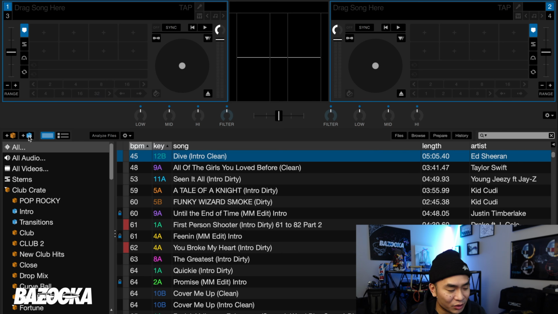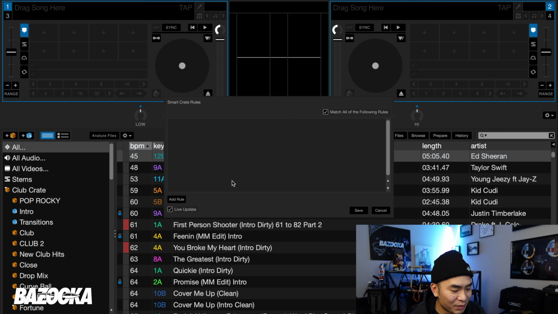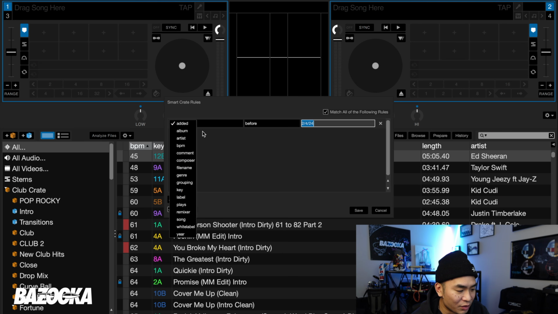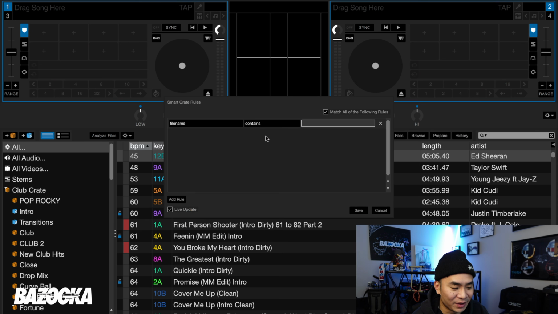And then the smart crate, which is the blue one, basically this works really well if you have all of your songs tagged correctly within Serato itself. So for example, if I wanted to create a playlist that just has clean music, well, then I can go into the file name, and as long as I tagged everything correctly within the file name of my individual tracks, this will be successful.